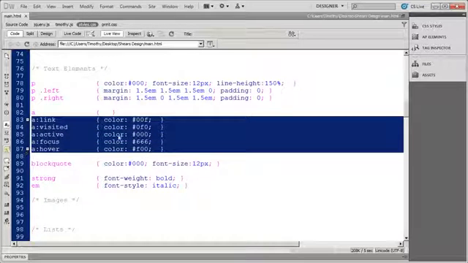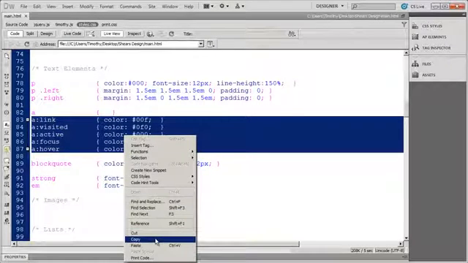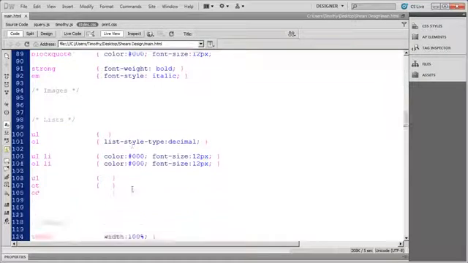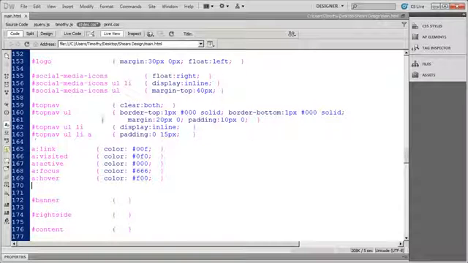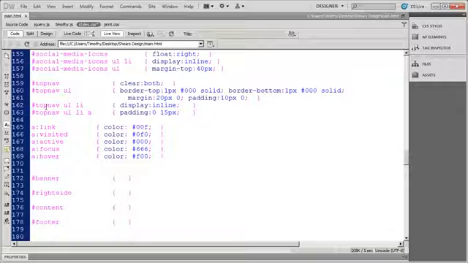Now, these defaults are going to be good for the body of the text, but I want to specify something different for that top nav. So what I'm going to do is copy these here, scroll down to my top nav area, and hit enter a couple times to give myself a blank line. Then I'm going to paste those in. And I'm going to copy the word top nav, actually top nav and a space, and paste that in.